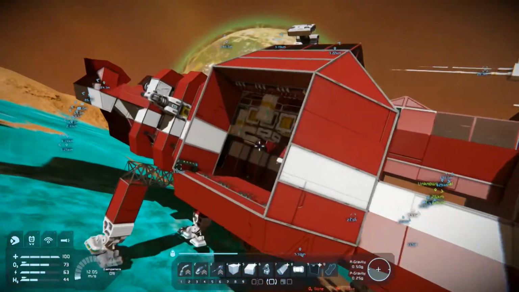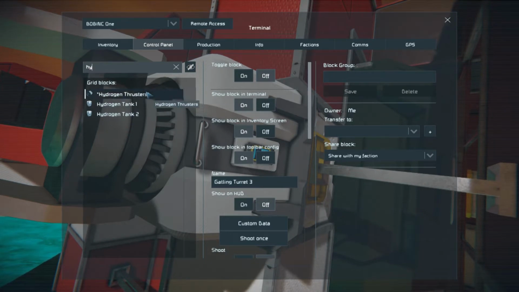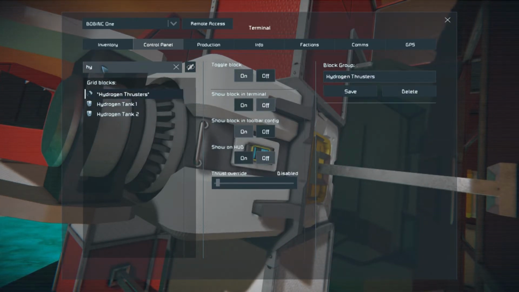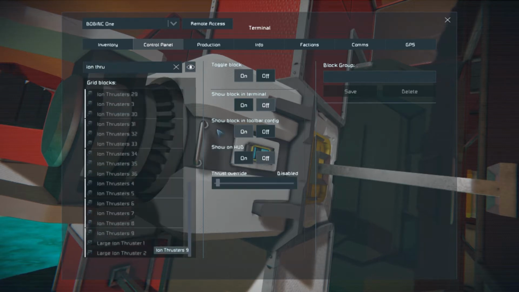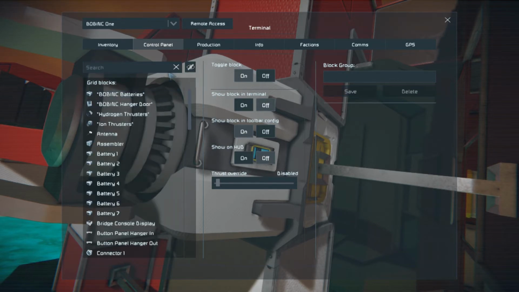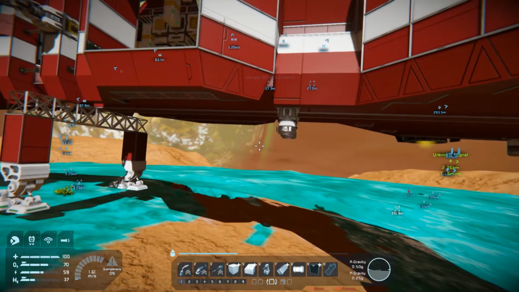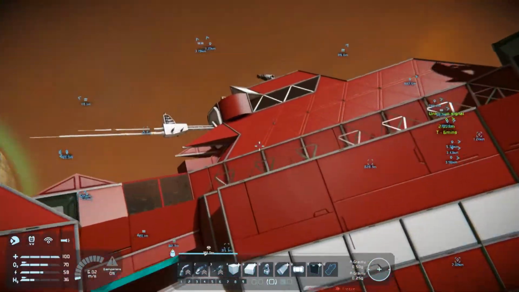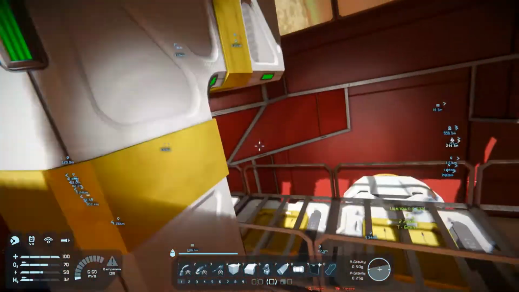So let's make sure we get our hydrogen thrusters turned on. Turn them on. And let's see. Let's just make a group of all our ion thrusters, just in case, they appear to all be on. We got flow coming out of there. So let's see. Where's my closest command chair here? I think it's this one up here.